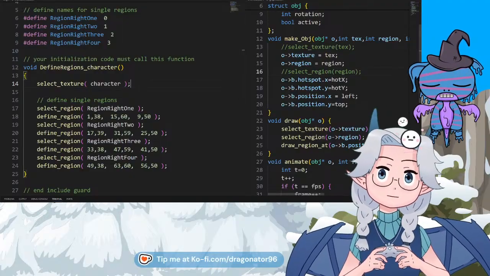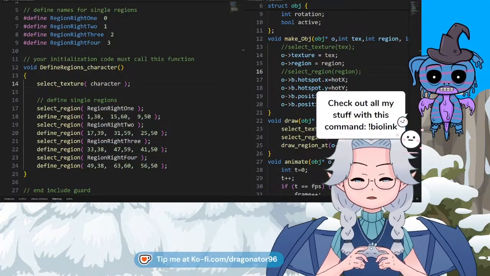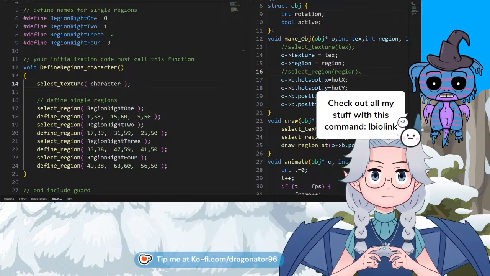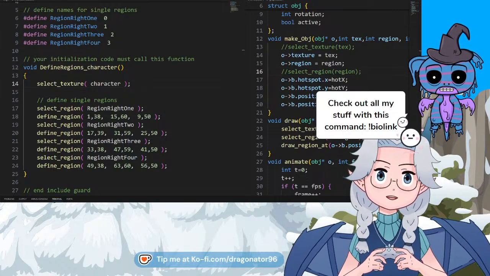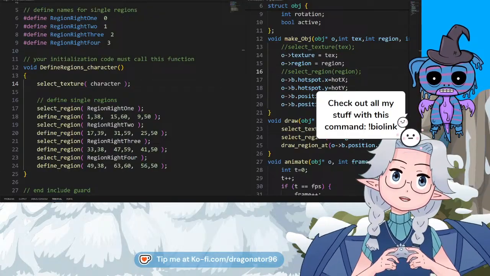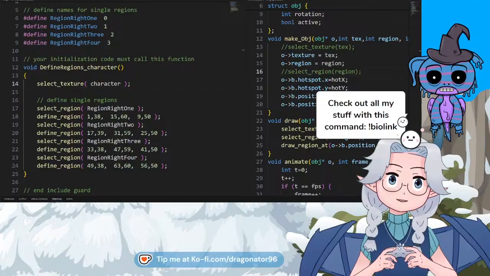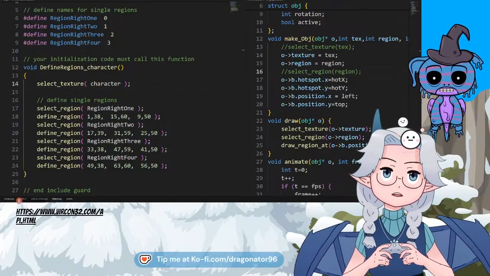Well, actually, you know what? What we could do is look at the API. Come look at the API with me, guys. Here, come look at this. Let's see, we're gonna look at video.